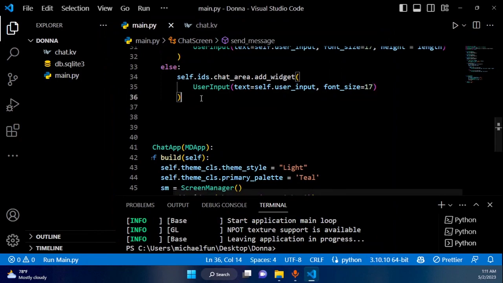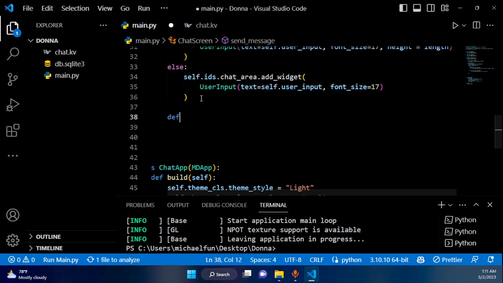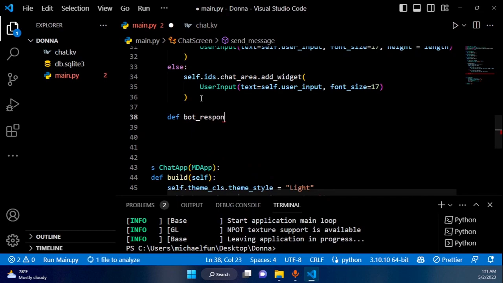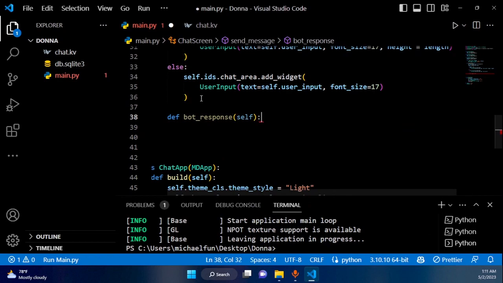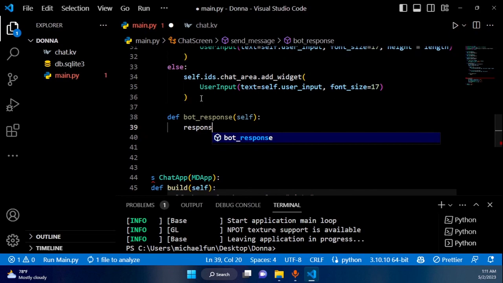So next we will create a function which will be responsible for generating our response from our bot. So we'll call it bot response, bot underscore response. So we'll get a response from our bot.